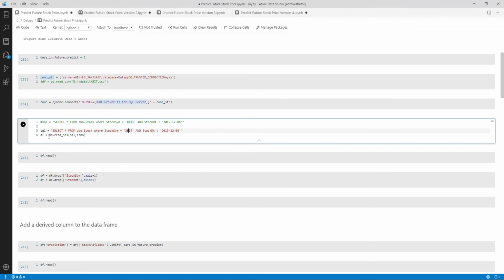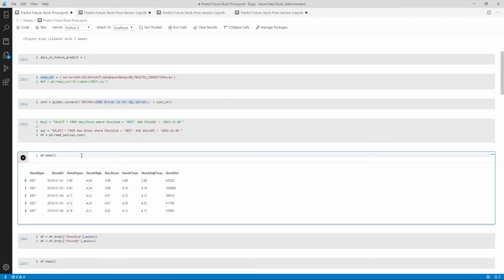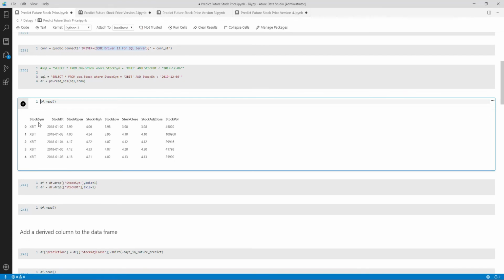Now that the SQL statement is executed and we have data in the data frame, let's look at the first few records from the data frame using the head method. You can see that the same data we were seeing in SQL Server is also in the data frame. But here we have stock symbol and stock date and all of the rest of the columns.